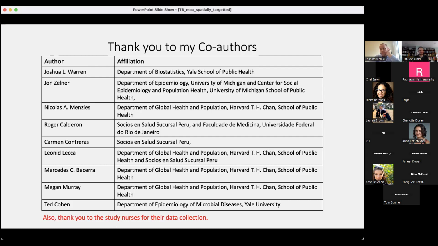Brilliant. Thank you so much, Josh. That's really interesting. And as somebody who doesn't work in the spatial field, it's quite difficult to get my head around some of those things. So before we go into questions, can I just check my interpretation is right on something? The bit towards the end where you looked at expanding the number of grid cells and it made essentially no difference, does that mean that it's essentially no different to random almost? You said it doesn't add much efficiency, but it almost adds no efficiency compared to just randomly screening any grid cell in the population.